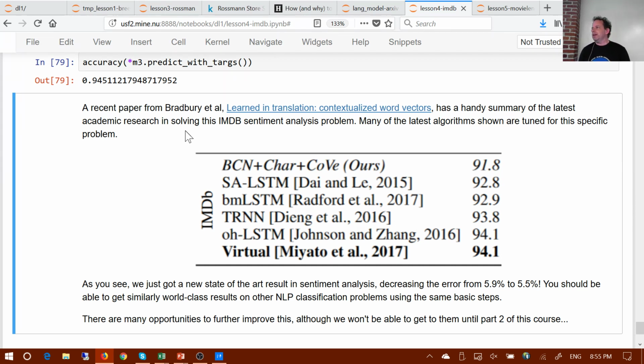There may be some things it works really well on and others that it doesn't work as well on. I think this sweet spot here that we had was about 25,000 short to medium-sized documents. If you don't have at least that much text, it may be hard to train a different language model. But having said that, there's a lot more we could do here, right? And we won't be able to do it in part 1 of this course. We'll do it in part 2.